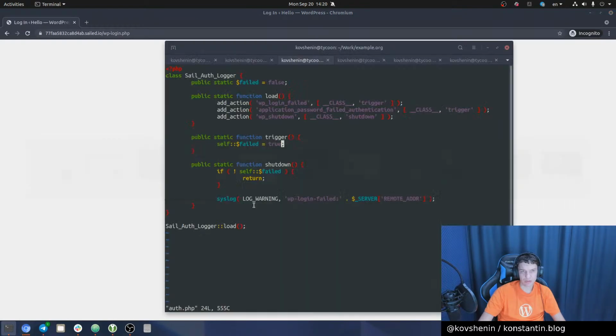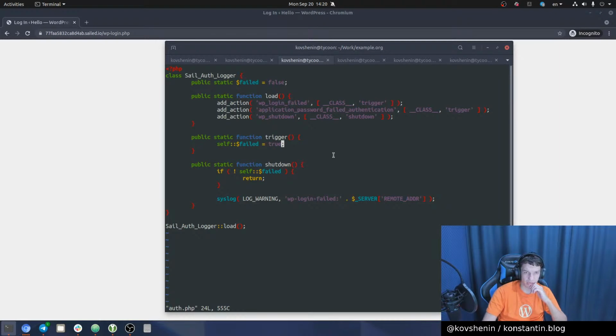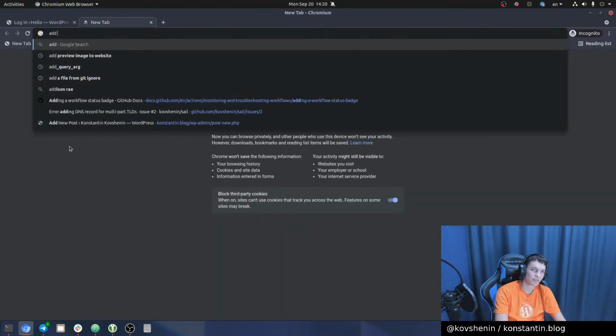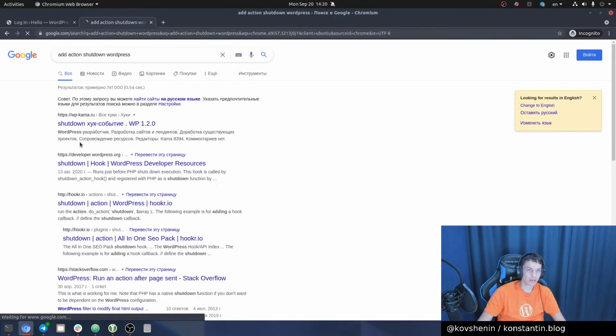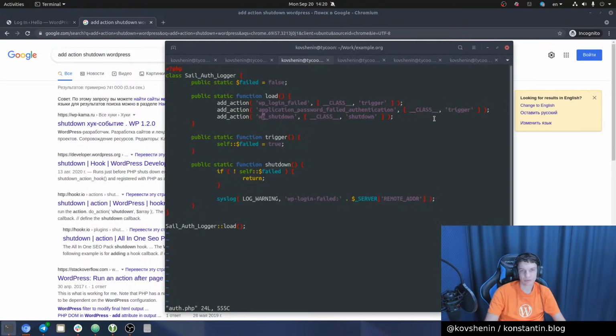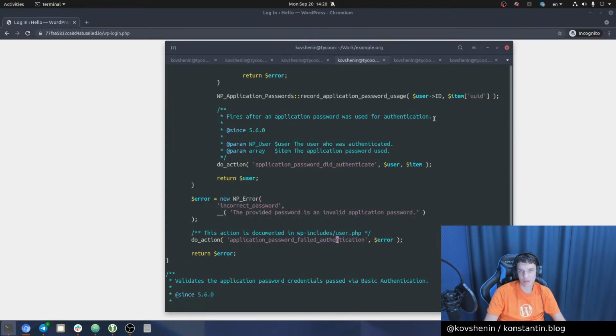Like this also didn't work. So none of this is working. I don't think it's WP shutdown. Is it WP shutdown? Or just shutdown? It is just shutdown.